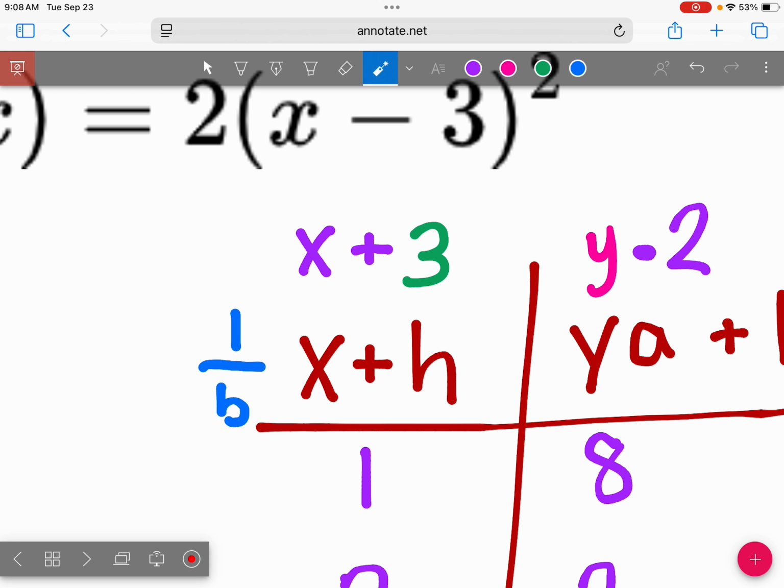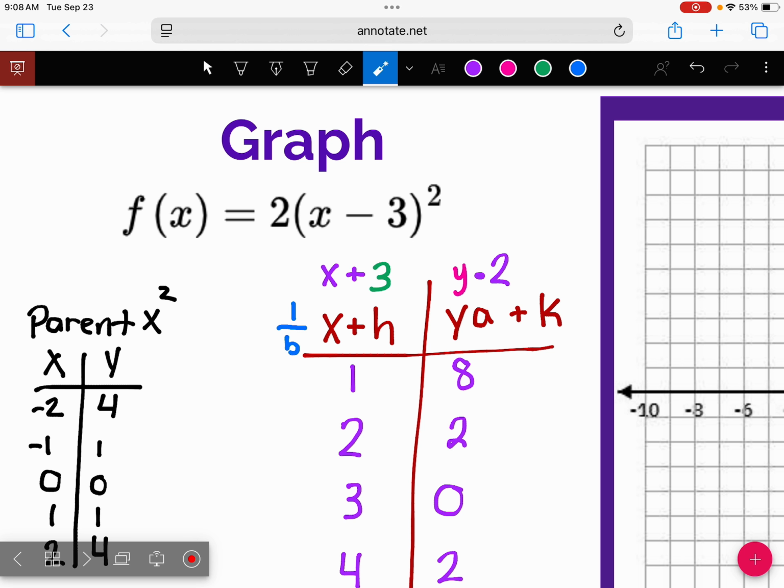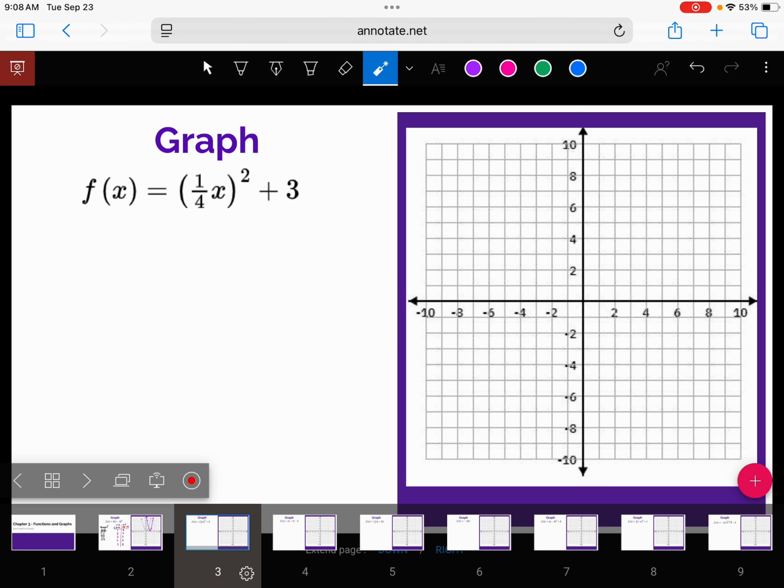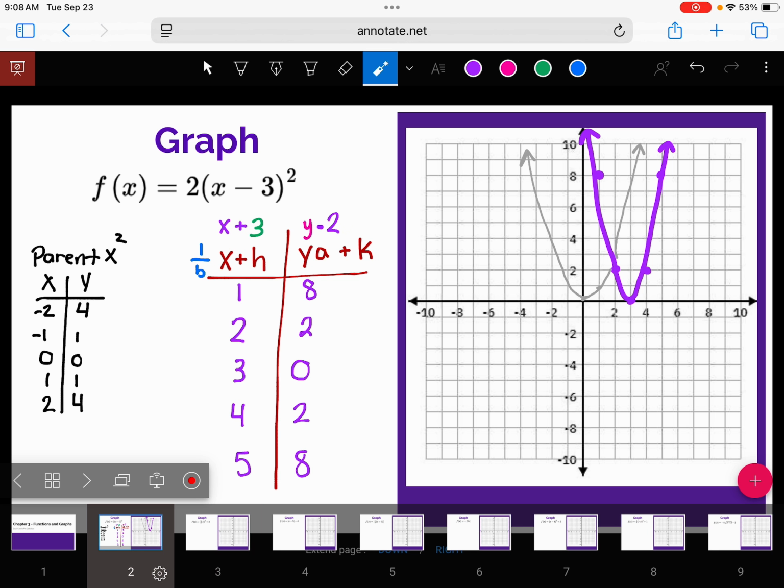And we're going to work with this a bunch today. We're going to work with quadratics. We're going to do this with square roots. We're going to do this with cubes. We're going to do it with absolute values. Depending on how much time, we're going to do as many as we can. That's what today and tomorrow are, kind of piecing these pieces together. So let's take a look at something that has a b transformation in it. Questions on this one before I look at the next one? Okay.